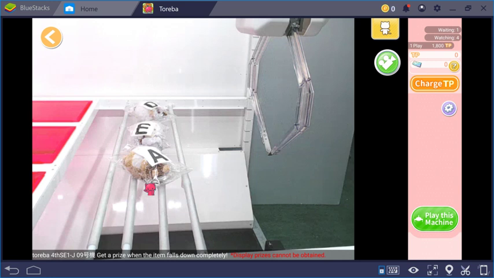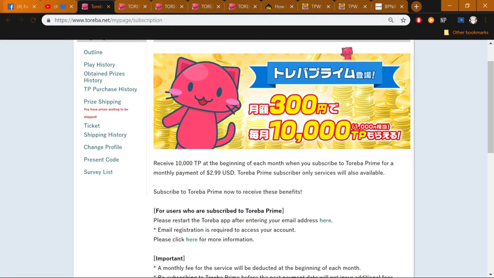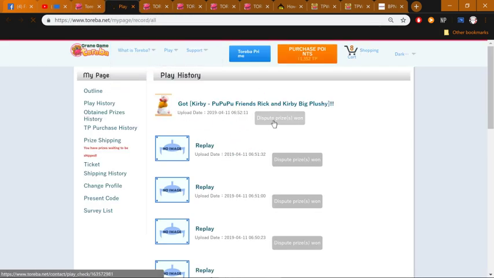And yeah, you can always hit the charge TP, pull up your computer, and go to your play history, and then rewatch what you did. I mean, that is always an option available to you guys. I fully encourage having both your phone and your computer available with login and everything, so that way you can go to play history, review what you did, and see what you did to actually win something.